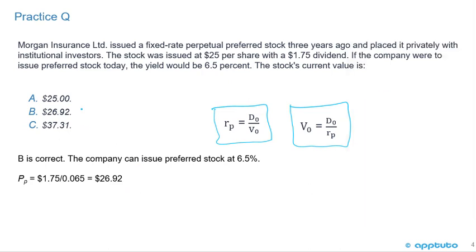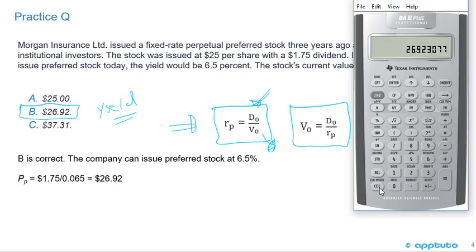Now they could have asked this question very easily that the price of the preferred stock right now is $26.92. So what is the yield that we need? What is the cost for the preferred? In that case, we would just do the dividend, and again, the dividend doesn't change. It's $1.75, and we would use the current market price. So if I brought up the calculator and they gave us the price at $26.92, we would do 1.75 divided by 26.92, and we'd get a yield of 0.065, so it'd be 6.5%.